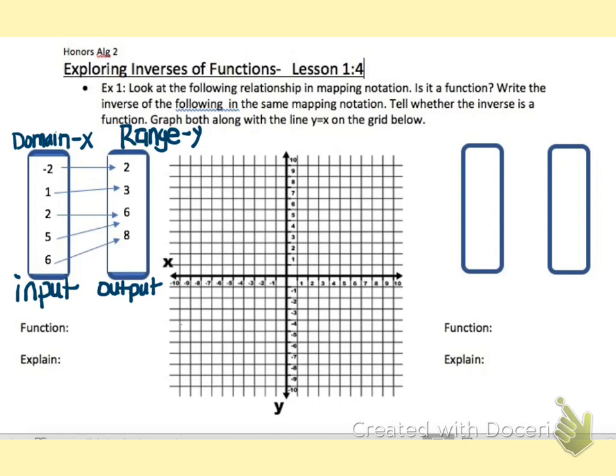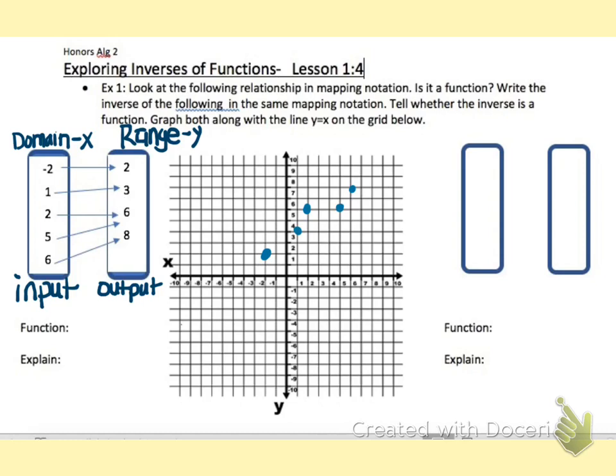So with mapping notation, basically what's happening is we are showing, instead of an ordered pair form, how the x coordinate relates to the y coordinate, or the ordered pairs essentially are in the two columns. So the x in this case is -2 and the y is +2. And so we're going to go ahead and take these points and graph them over here on the coordinate plane. I'm going to take a second and graph them, and if you want to pause the video, you can stop and graph them too.